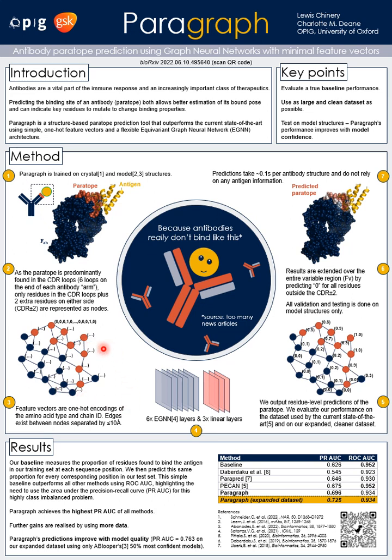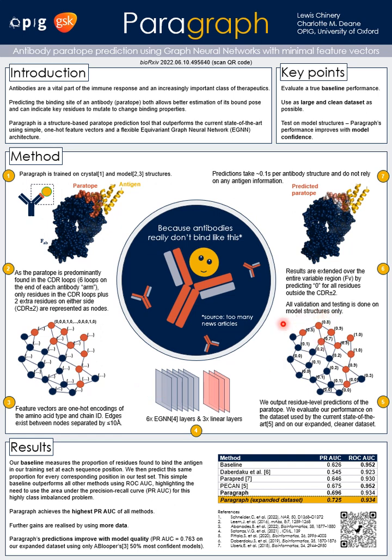We then take this graph representation of our antibody, and we feed it into a series of 6 equivariant graph neural network layers, where nodes that are close to one another in space are able to learn more about their neighbors. We use a 10 angstrom distance cutoff for this. We utilize skip connections there so the dimensionality doesn't change. We then collapse this 22-dimensional feature vector, which is output by our graph layers, down to 1 dimension, which is the binding probability for each residue within our CDR plus or minus 2.